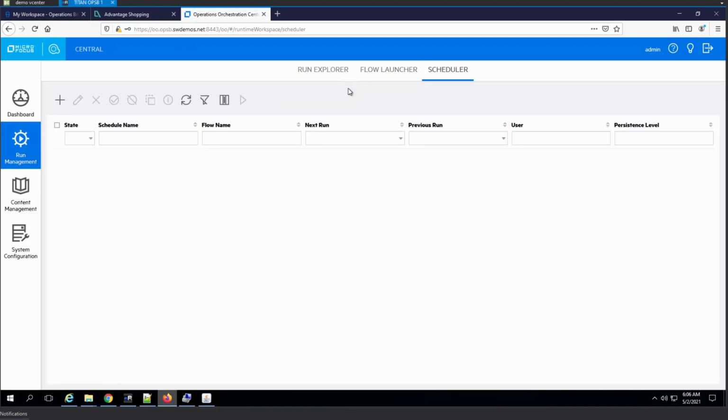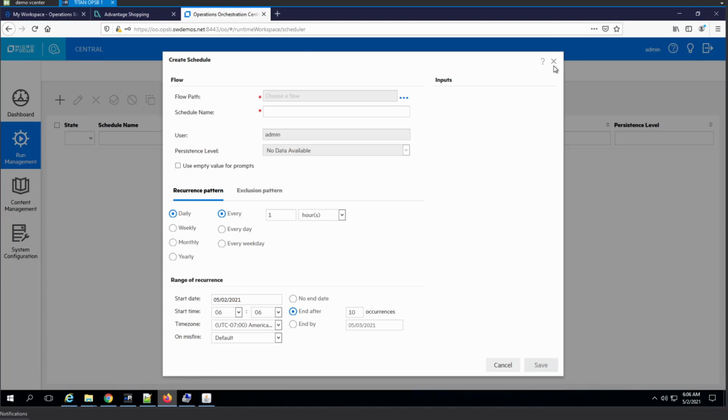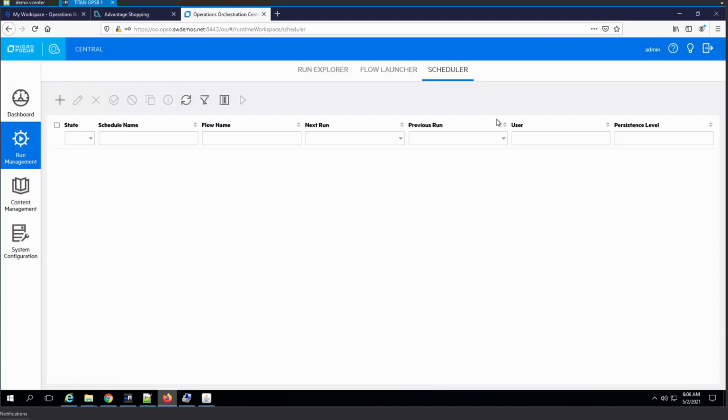Cool. So we are going to schedule her. And before I configure the flow, let's recap. We created a flow that runs three separate commands. One of them is the one that we're going to use today, but two of them are placeholders with a sleep, a 5-second kind of placeholder. And we exported the package and imported it into OO.